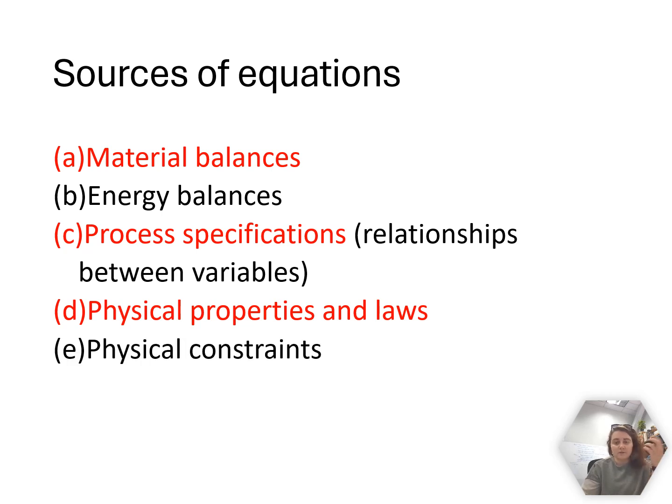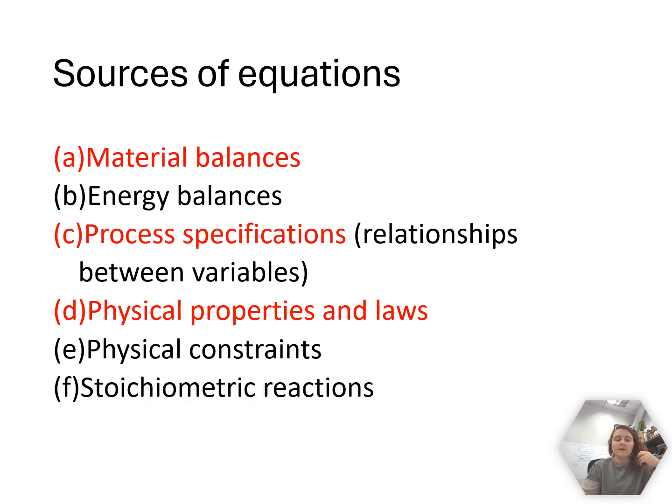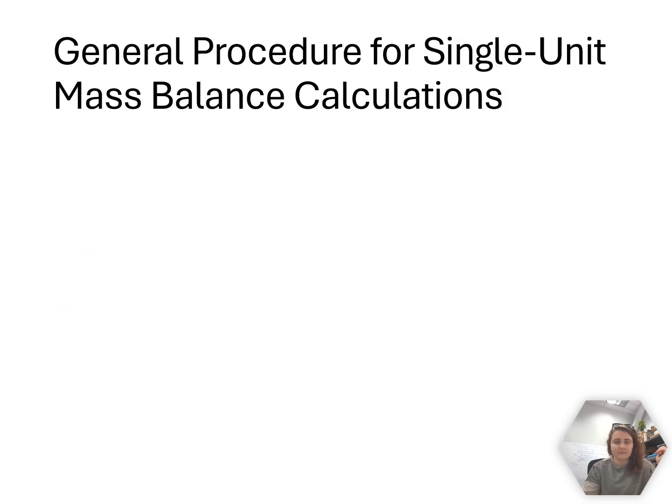We can also use physical constraints. We don't see this all that much in the very beginning equations that we solve, but as we start to get to pressure and temperature and volume and things like that, physical constraints of an actual system come into play a little bit more. And we can also use stoichiometric reactions. We're going to get to the point where generation and consumption do not equal 0 anymore in this class. And using stoichiometry is going to be a way that we can add additional equations to help us solve problems.